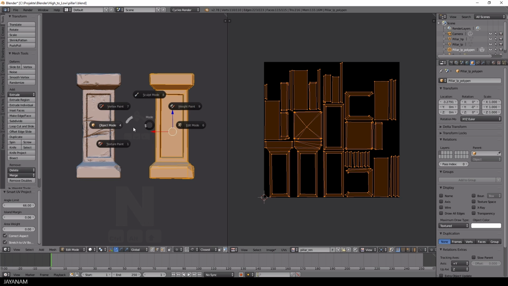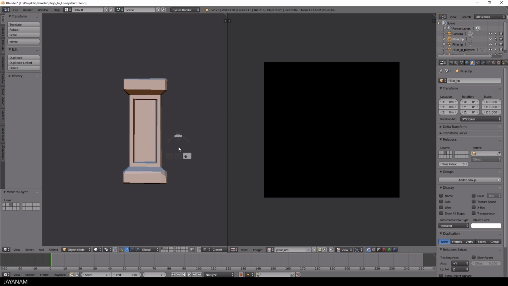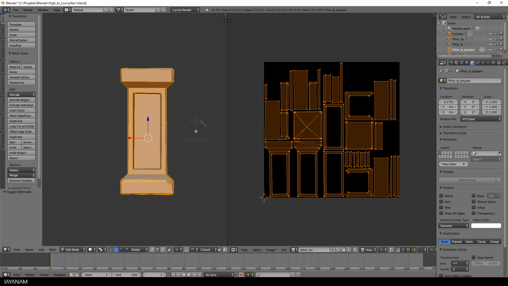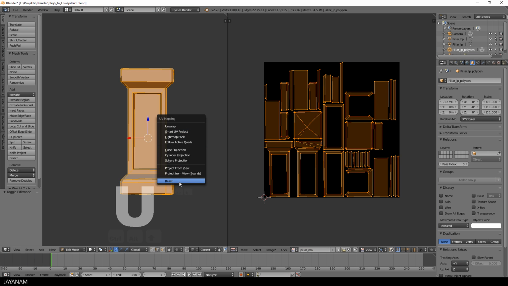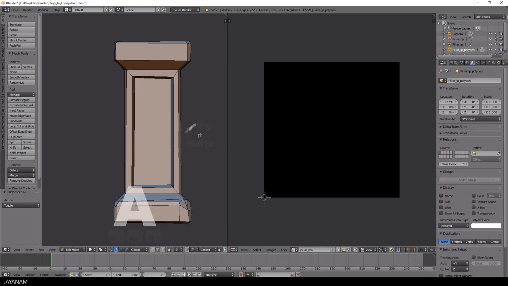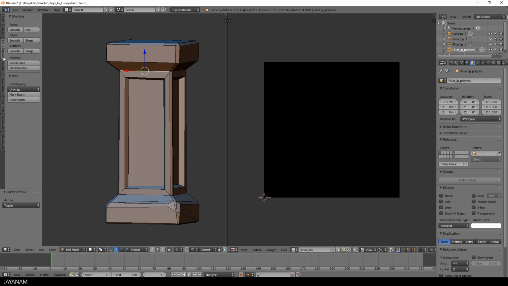First, I select my high poly model in object mode and move it to a different layer so that we have a little bit more space for the low poly model. After that, I reset the auto UV unwrapping and then I deselect all by pressing the A key. Then I go ahead and select the tab Shading UVs from the tool shelf.